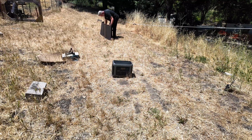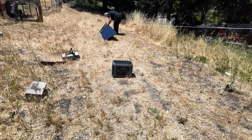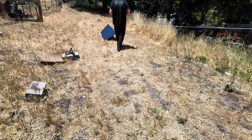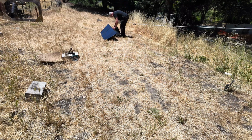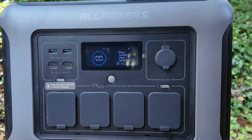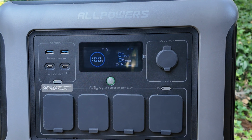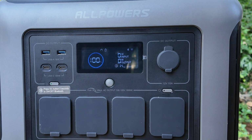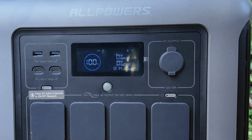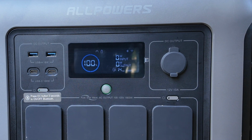So just keep that in mind when you're speccing your solar panels for this. Like I say, the kit they gave me came with a 200-watt panel, and that was okay if you've got time to recharge it. If I was recharging that from 0 back up to 100%, it probably would have taken me maybe 2.5 days to do that. So more panels are definitely better. I now have 400 watts of panel, and I should be able to get this back in the game pretty quick.